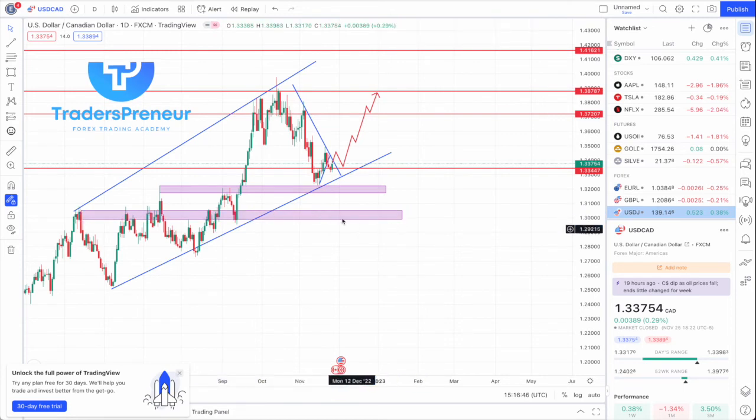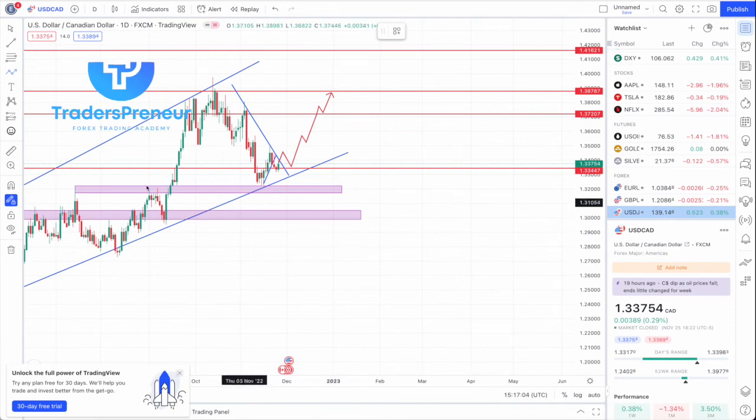If the price fails to move to the upside, we will observe the price action. Don't jump in a hurry or decide right away. We will observe how the market will move. If the price goes in this direction, breaking this uptrend trend line, retests this level, and then breaks this area of support here, we are expecting the market to go to the downside up to this level.